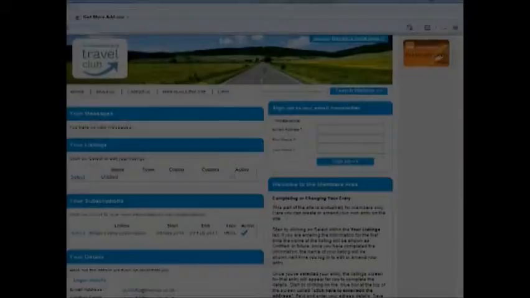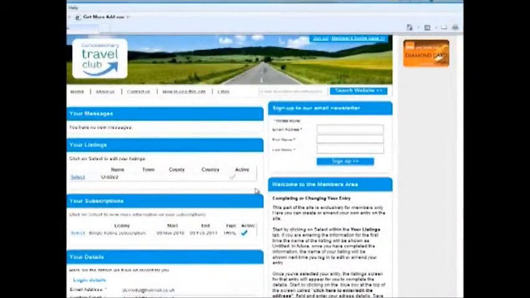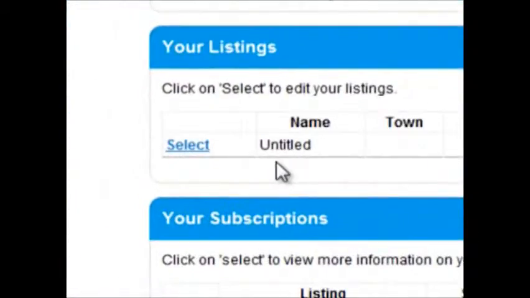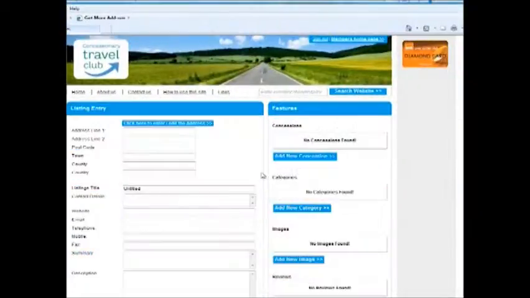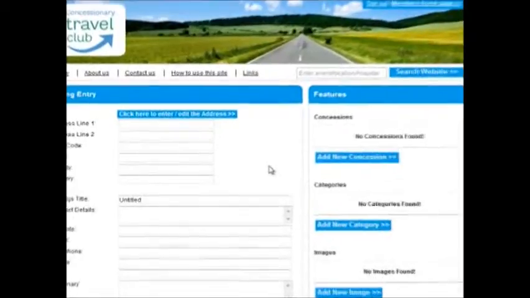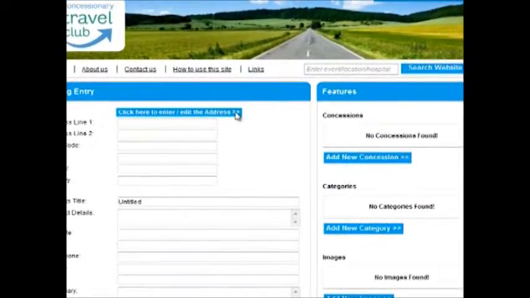So let's look at how you'd enter information for the first time, perhaps for a new listing. You start by clicking on the select button and then click the blue tab called Edit Address, where you're beginning to enter the address for the first time.